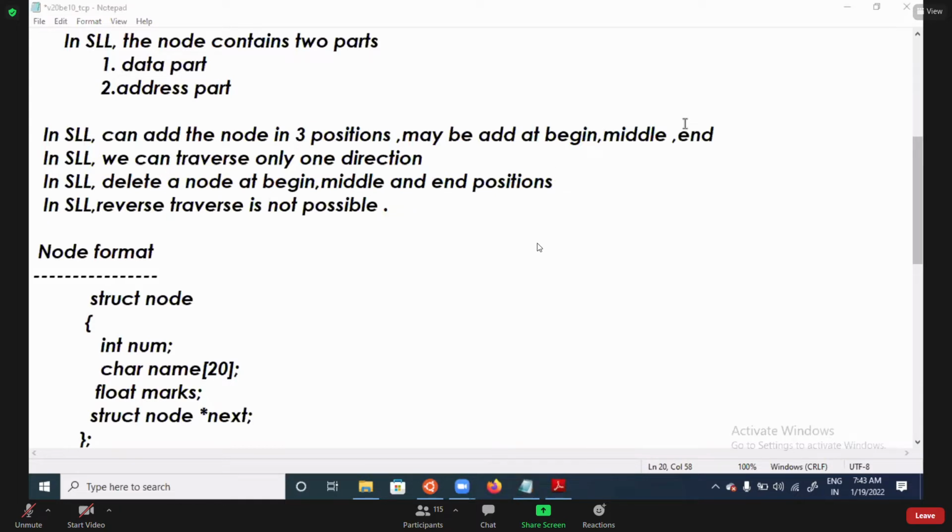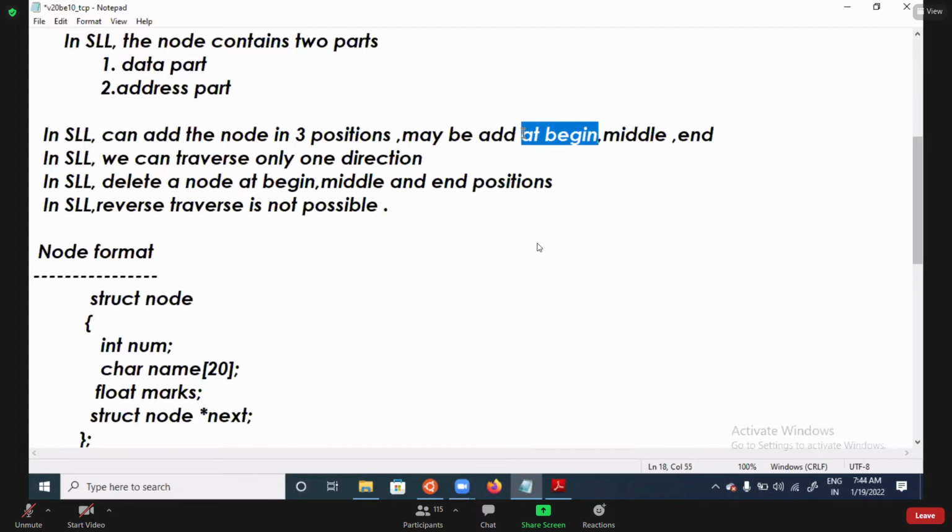Okay, next. Now try to analyze here. First, we'll start the discussion about creating the linked list. Creating the linked list means we need to add the records. We need to create the records in 3 positions. But first we'll discuss the position that is begin.